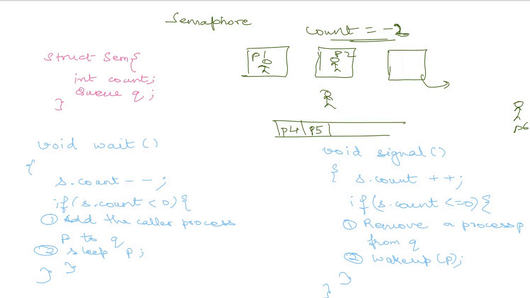This restroom is now empty and now it gives signal, because of which this count increments. So now it becomes -1. So not just the count increments when this person gave signal, the security guard will wake up the first person in the queue and call him to use the restroom.